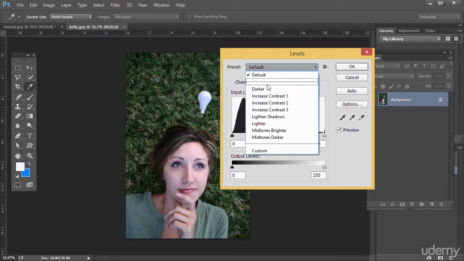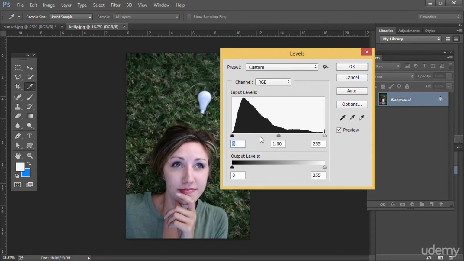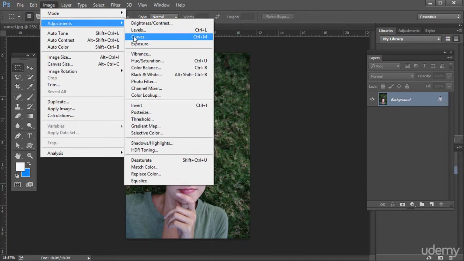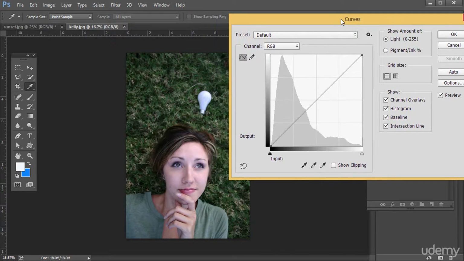We can only do increased contrast, darker, lighter, midtones adjustments, and you can click and drag these back and forth, and you'll notice it's making it lighter and darker compared to the rest of the image where the shadows and lights and mid-tone values are. But if we go back to Curves, there's a little bit more customizability. So why would we use this?